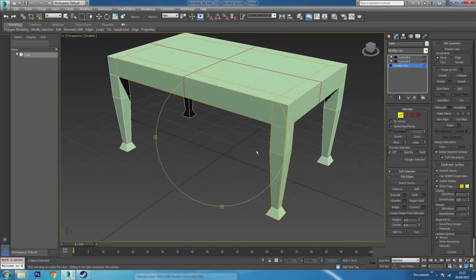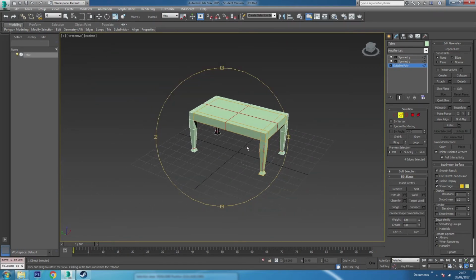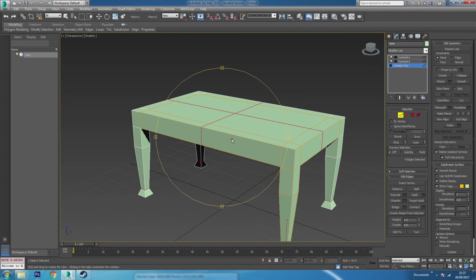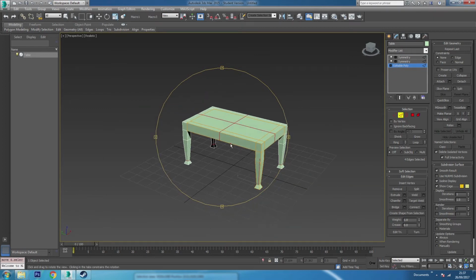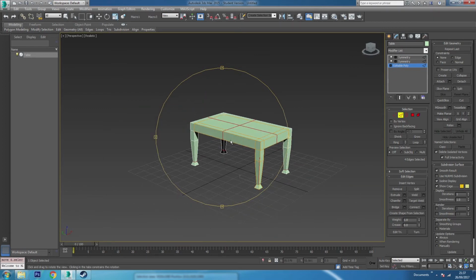In other words, I can work on 1/4 of the table and have Max work on the other 3/4 of the table. Of course, this is just a simple example, but there are many times when you at least need to benefit from having Max do the other half of a model, or as in this case do the other 3/4 of a model.